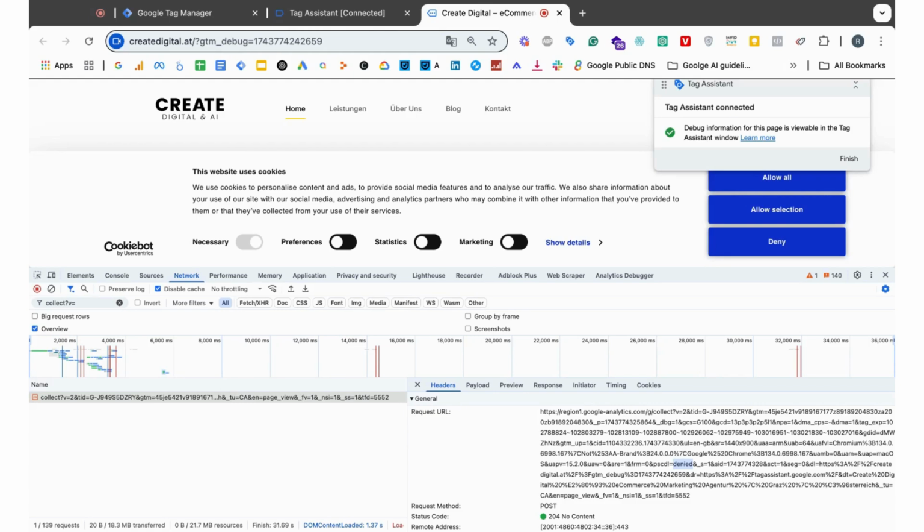Irrespective of whether we want that or not, we still need to fire a page view once a user grants consent. So somebody lands on your website and they have not consented to anything. In the background, GTM is sending information over to Google Analytics, in this case a GA tag, but these are cookieless pings. There's no user-specific data for GA. For the reports in GA, it's just anonymized and based on modeling.